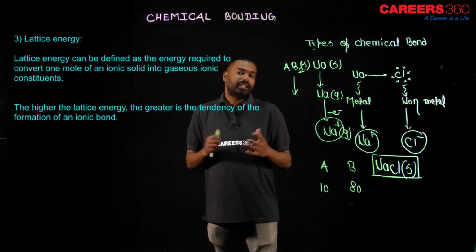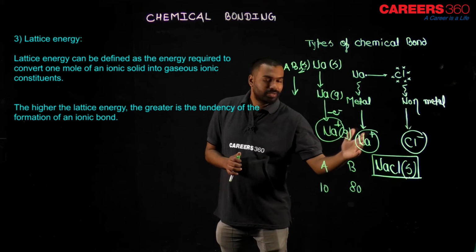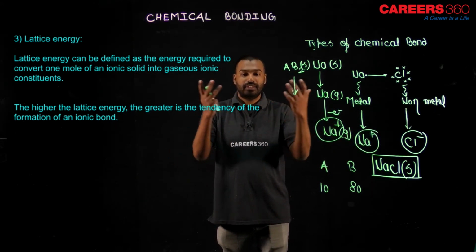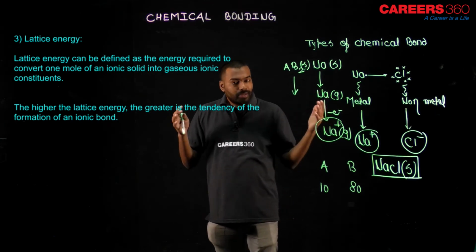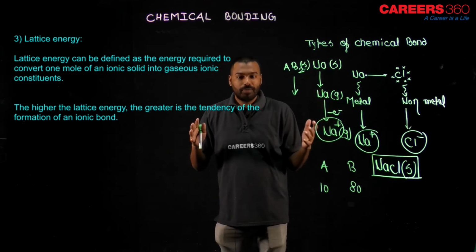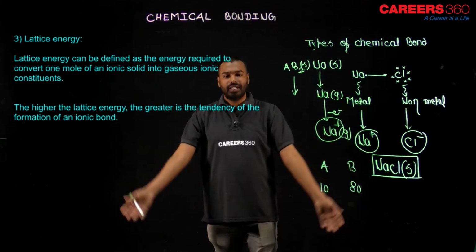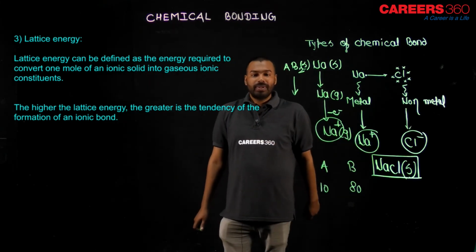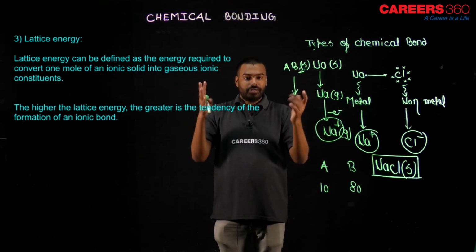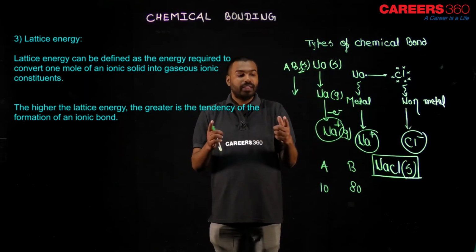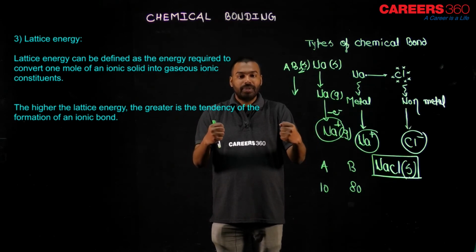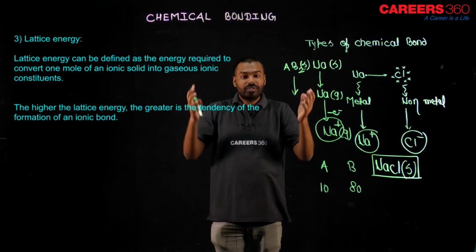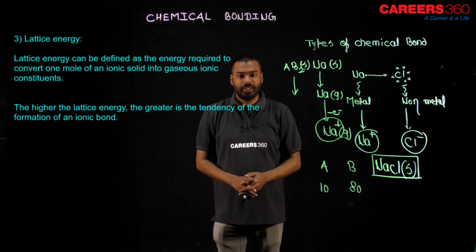See, mainly what is lattice energy? Sodium plus and Cl minus come close to each other and release their energy. If I am talking about 1 mole of crystal, then the amount of energy released is mainly the lattice energy. So when positive and negative ions come close to each other, energy is released. If more energy is released, there will be more stability inside the system, yes or no?